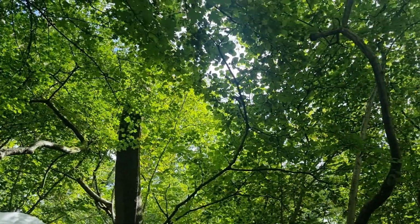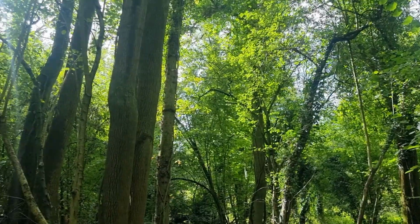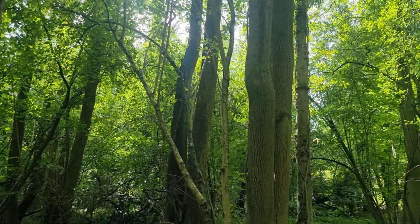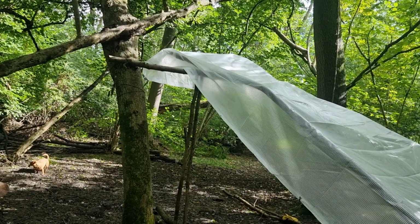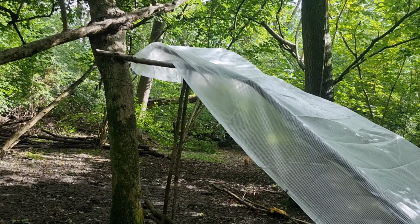Yeah, it did start to rain, but the sun's decided to come out now, which is nice. It's always good. Right, I think I'm going to have a hot cup of chocolate.